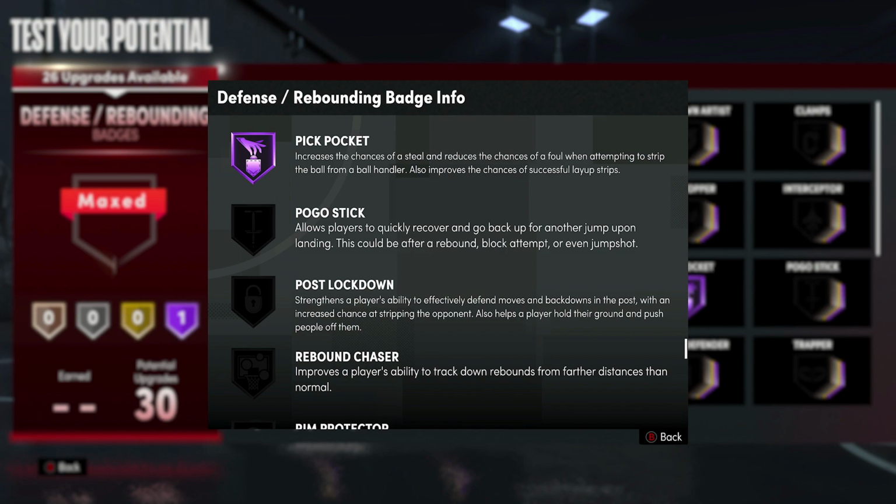So, how much does it do? This is actually one of the best ways to stop contact dunks. A lot of people used to do this on 2K15 and 2K16. When people try to go for a contact dunk, they would just spam X. You can do that again on next gen. A lot of people don't know that, but you literally can spam X on people, and you can literally get that animation where you're stripping the ball.